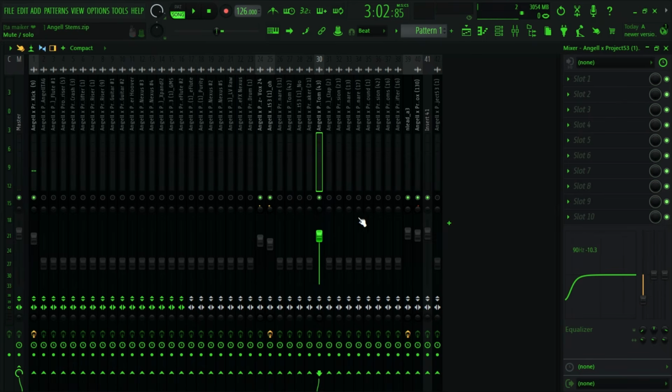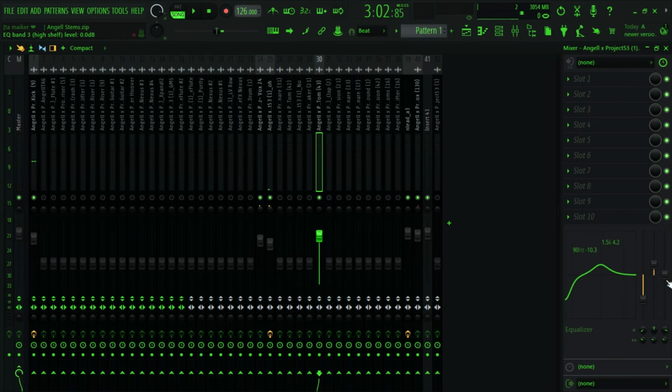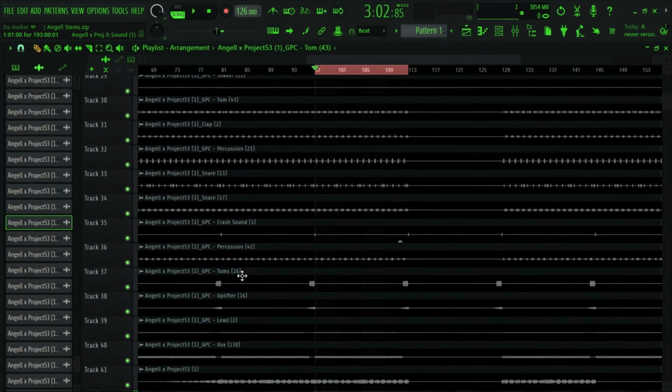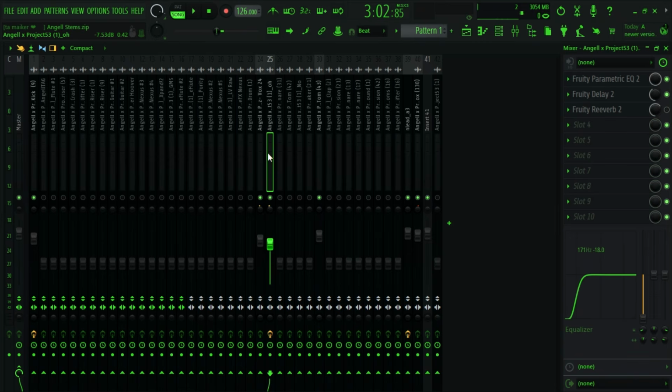There's not much going on the low end, but I'm just gonna add a bit of mid frequencies, turn down a bit of those high frequencies. Okay, better. And the thing is, whenever you're mixing, you have to sort of consider other sounds. The reason why you see me doing these boosts and these cuts over here is we have to think about other frequencies, right? Maybe we have some hats, some shakers that will want to take up those high frequencies. You get what I mean?